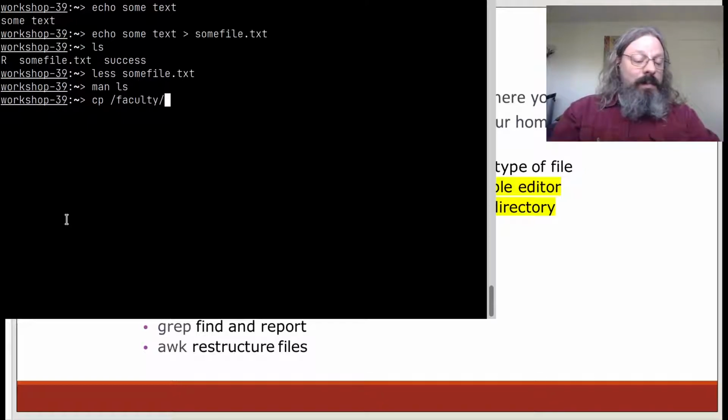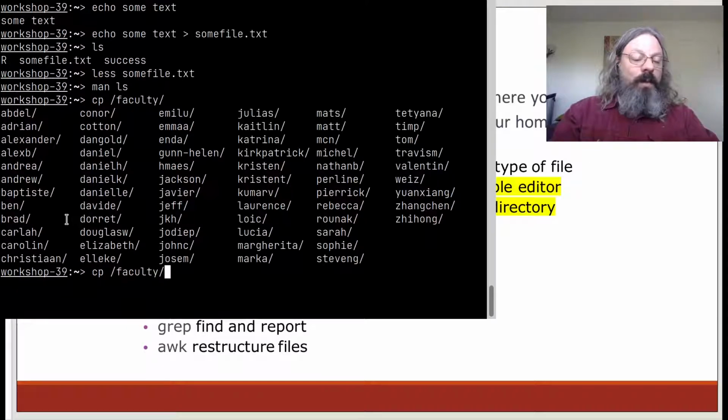Now, an extremely useful thing to do on the Unix command line is hit the tab key. That will complete what you are typing if it can, or it might show you a list of options available. So there I type tab after faculty, and it shows me all the different things in there in the /faculty directory, all the other directories that I could now type.